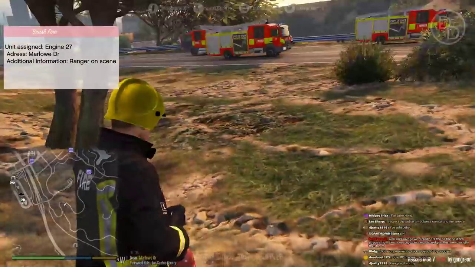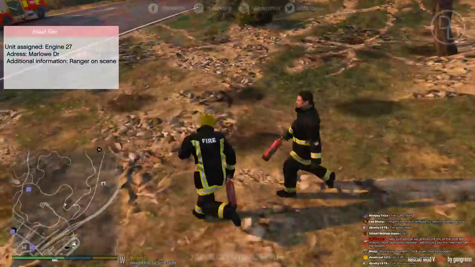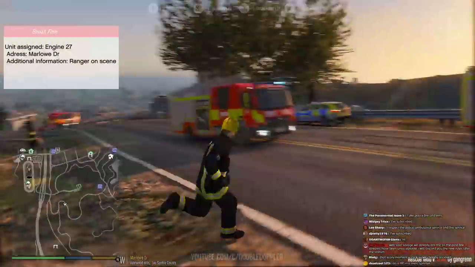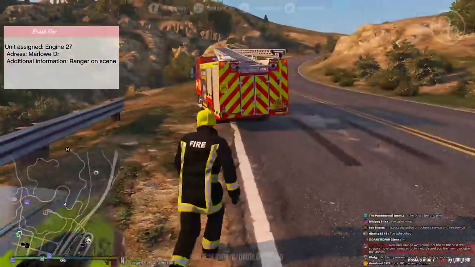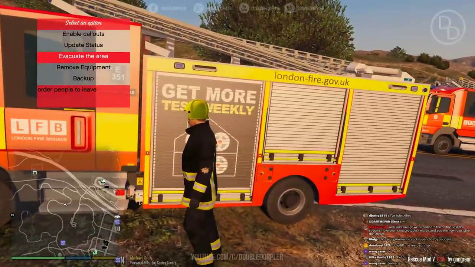Almost put it out, guys. We're doing good today. What a roll. Look at the other firefighters as well. They're helping us out. Good job, guys. Good pat on the back for you. So the other firefighters have helped us out. We've managed to put out this fire before it spread. I'm quite proud of that. We actually did it. And the police officer's just standing there staring, but I suppose he's cordoned off traffic as well. Not bad. Not bad at all.